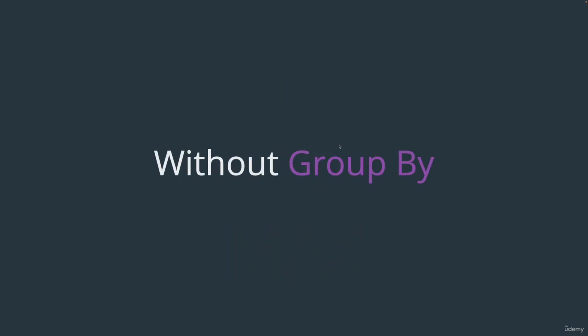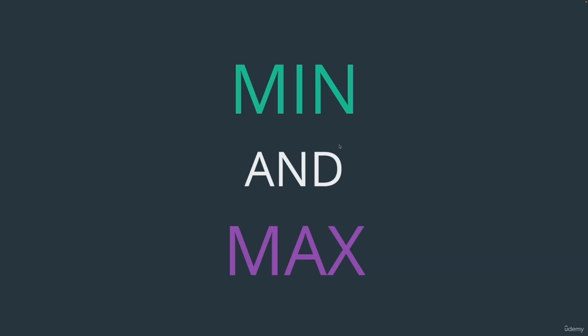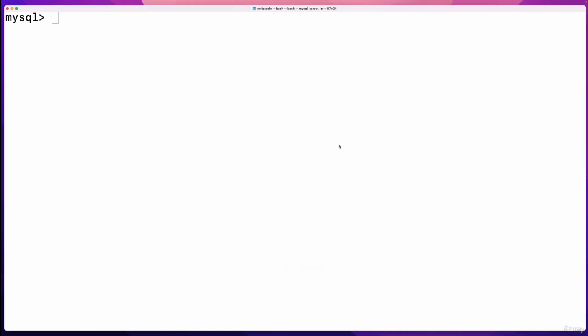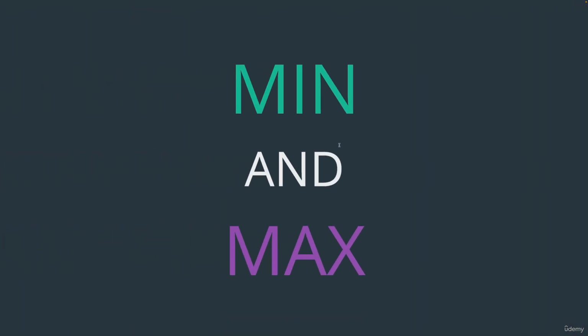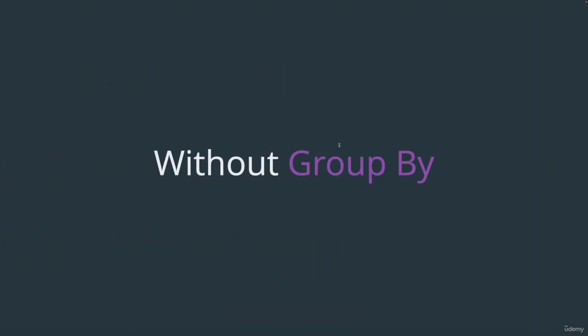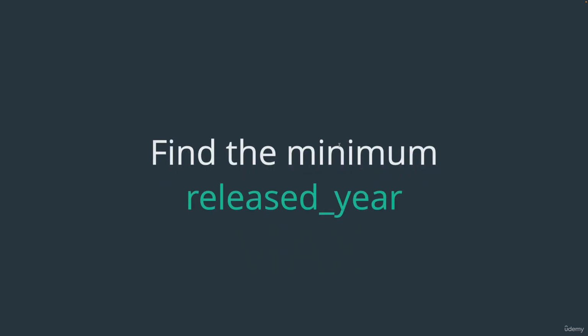So we're going to start by just taking a look at how these work without group by. In the same way that we saw, we can just do select count without any grouping from books, for example, or count the distinct authors or something. There's no group by, but then we could also use count with a group. We're going to start by doing min and max without any grouping. So the first thing we'll look at is how we could do something like this.